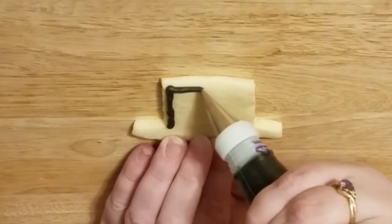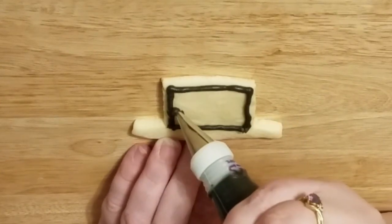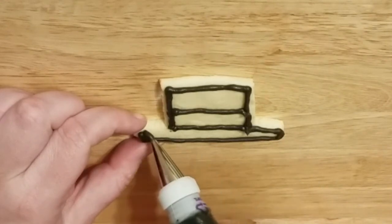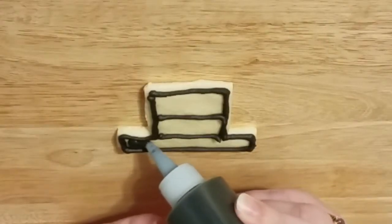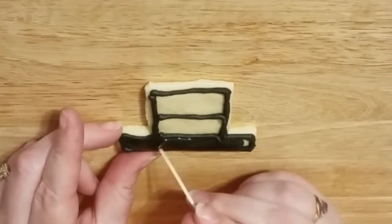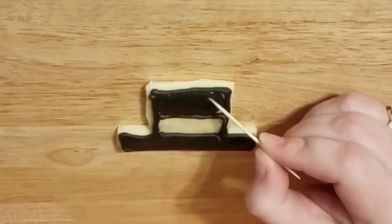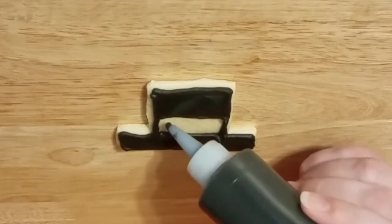And now Abraham Lincoln's stovepipe hat — not quite as tall as his real stovepipe hat, but I had to create the cookie by cutting it from a different shaped cookie cutter. We added the hat and the brim, and it has a band on the hat — probably a mourning band, for all you history buffs out there. We're flooding the top of the hat with flood icing, moving around with a toothpick, and filling inside the band.